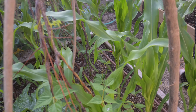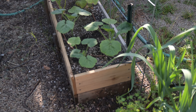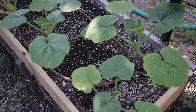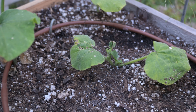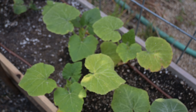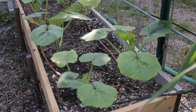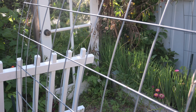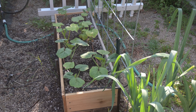Over here is our cattle panel trellis. My plan for this trellis is to grow winter squashes on it. I just transplanted these winter squash seedlings into this bed and so far they're looking really good. There is one down this way that's not looking so great, but we'll see if it recovers. Winter squash, despite its name, needs to be planted in the summer because it actually grows during the warm season. The reason it's called winter squash is because it can be picked, cured, and stored for winter — that's why you might be eating butternut squash soup or pumpkin items during the winter months. Despite its name, you have to plant them now.